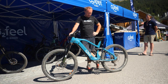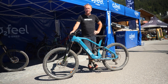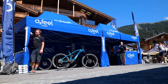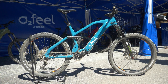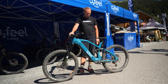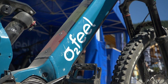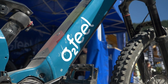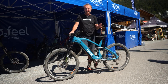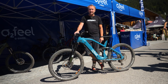At every single new festival or bike event we go to, we come across a new brand. This is a brand called O2 Feel and they come from a village not far from Lille in the north of France. This version is 150mm travel, called the Soar, priced at about 5,000 euros. What is special about O2 Feel is that they design and develop their own batteries, offering a range from 500 up to 720 watt-hours. It's a quite unique and nice looking bike.